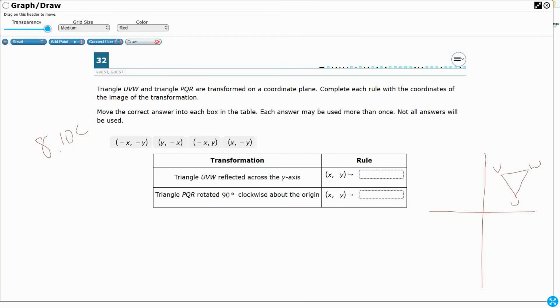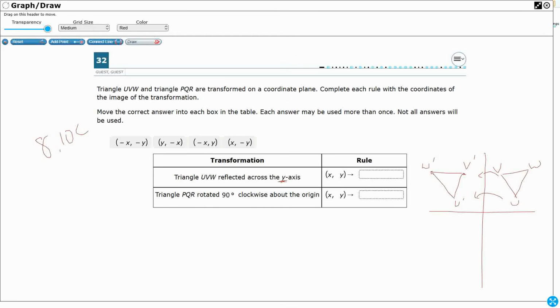Now, it's going to be reflected across the y-axis. None of these algebraic rules are available on the reference material, so we have to either use spatial reasoning, draw it out, or have these memorized. Either one works. If we want to reflect this across the y-axis, what that means is we're going to make everything go over here. So my V prime would be up here, my U prime would be here, and then my W prime would be somewhere around there.